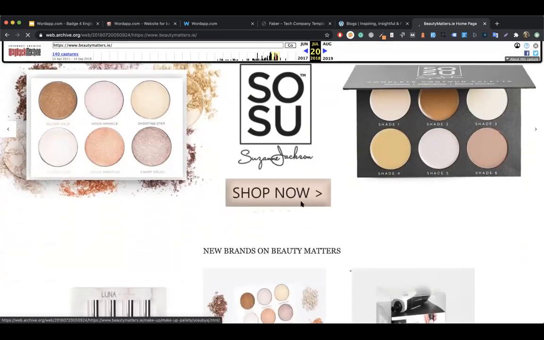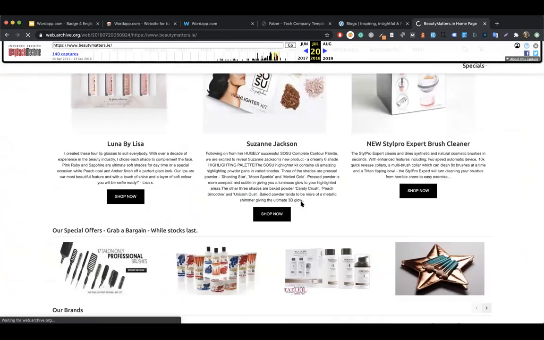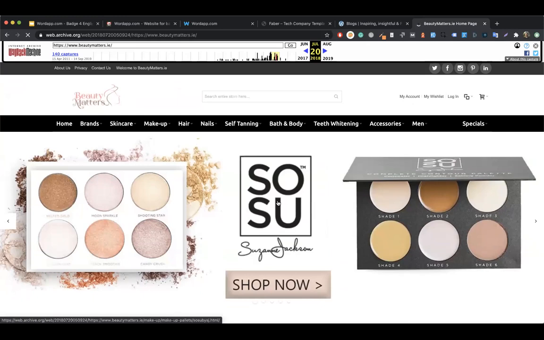So I'm lucky. This has a snapshot that is actually good. And I can see this is a website about beauty products. It's a shop. And since we're not rebuilding the shop itself, we actually want to keep that option open for later, but we want to focus more on what the site was about and rebuild that. So this is a site about different beauty products that we will use.